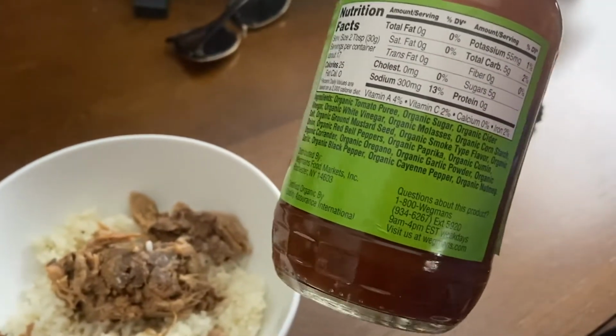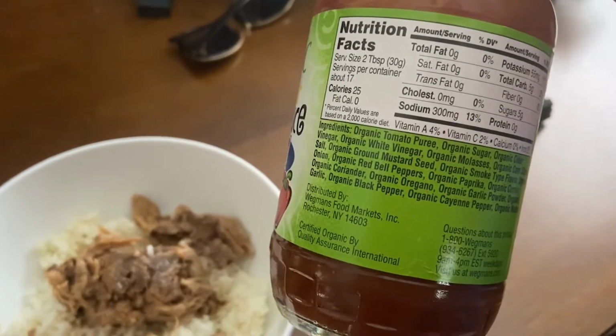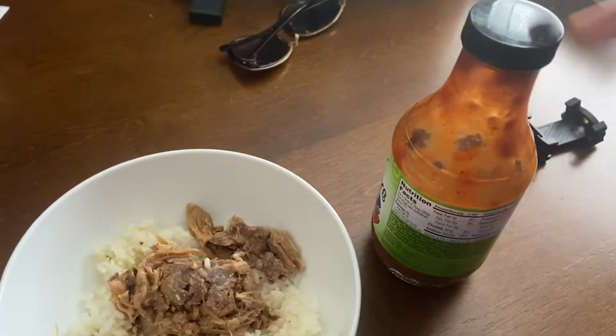It's organic. I know that doesn't really matter, but it doesn't have like high fructose corn syrup in it. I don't really like to eat condiments that have high fructose corn syrup in them. Just not something I like to do. So I am gonna eat this, and then yeah.